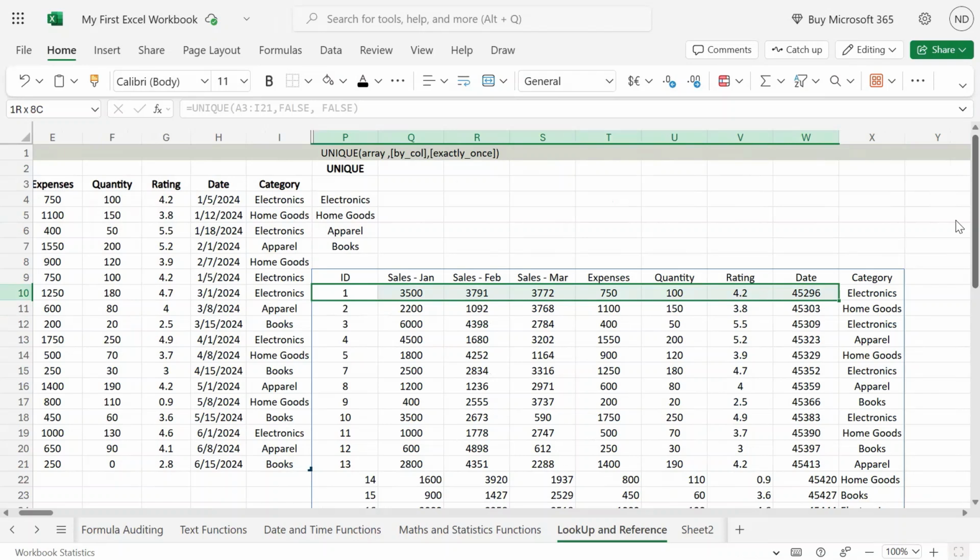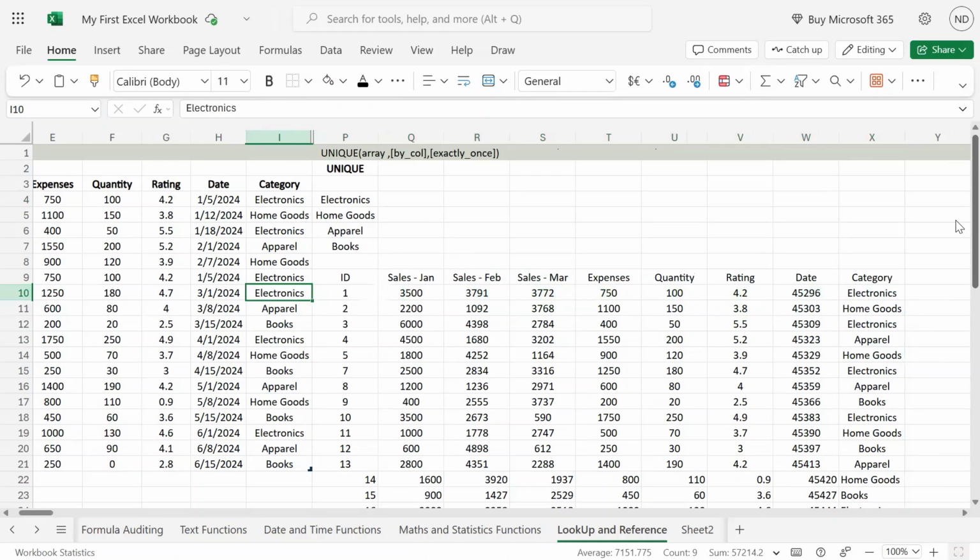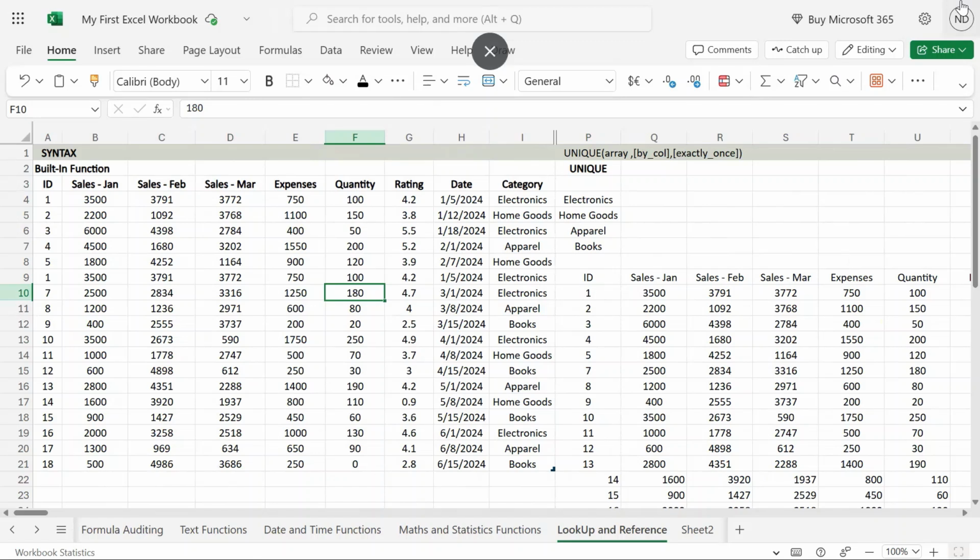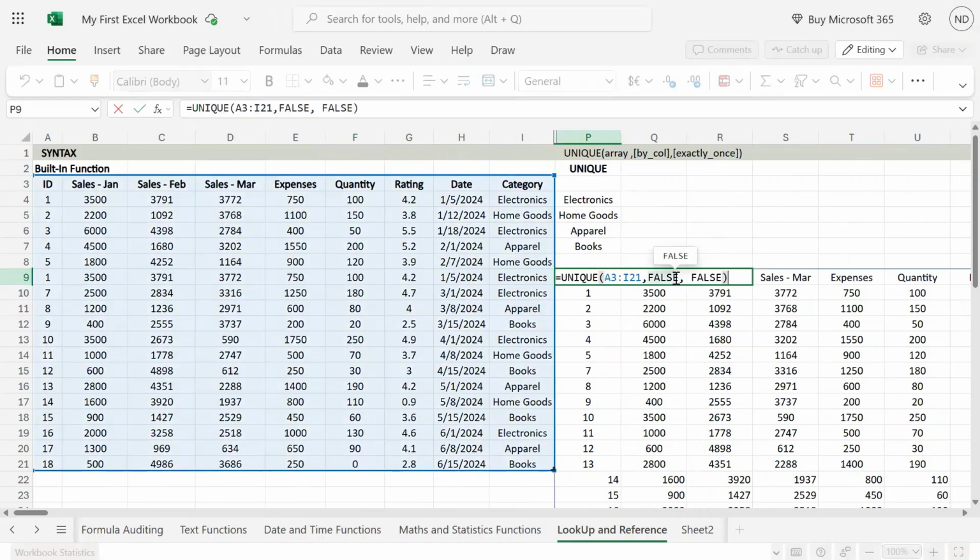So it checks for the entire row, not the column. It checks for the entire row, and it provides only those values which appear once in this particular row. Hope I was able to make this concept clear on true and false, how it is identified within Excel, and how you can remove or eradicate the values which are unique to the set of data being passed on to the cell.